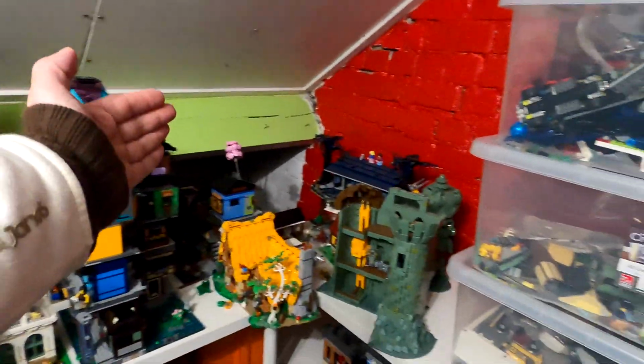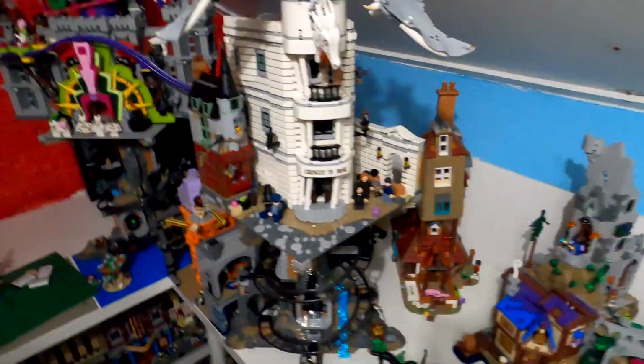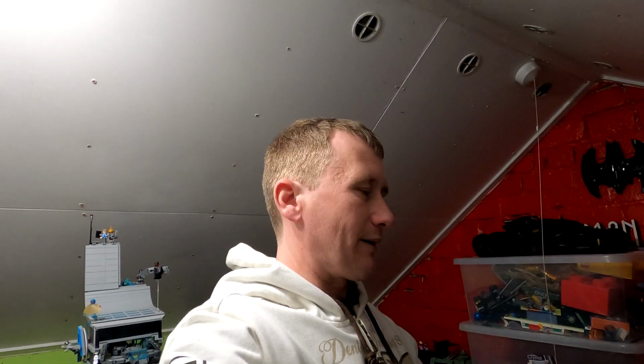I do in this upload need to move all of the Ninjago bits and pieces. They're going to go across the back wall, and like I've already said, I need to put another unit just in here, so then it will be ready for the tiling and the base plates and I don't have to worry about it. So that is the plan of attack for today.